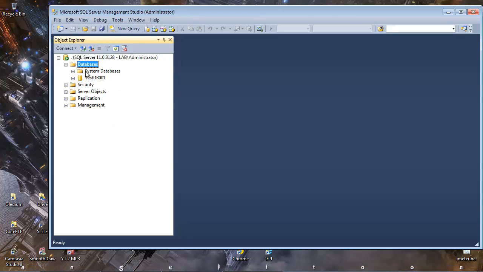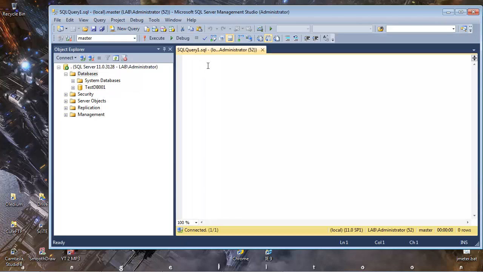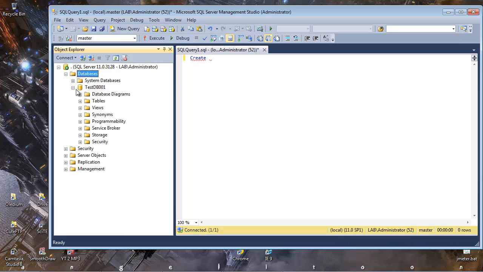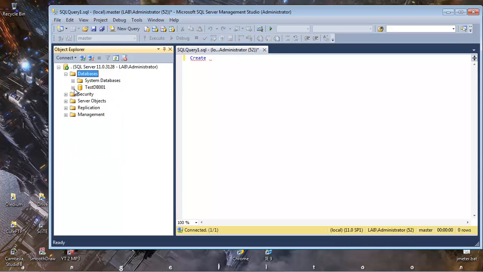But before we do that, we'll add another database, this time using a query. If we use the keyword create, we create a new object. In the Object Explorer window here, one of the things we have obviously is databases, but then we have tables and views and so on. So we'll create a database and we'll call it testdb 002. Again, we can hit F5 to execute this command, or we can click the execute button. In fact, the tooltip there is showing us we can click or we can use F5. So I'll click.